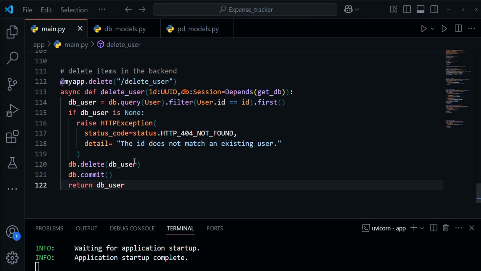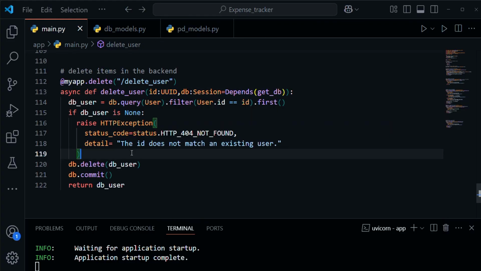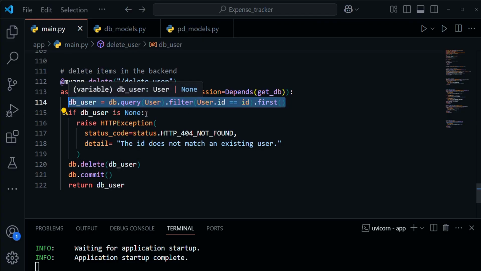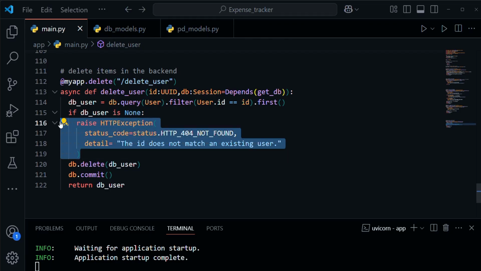Simple one. First we take the id that is coming and use it to match an existing user in the database. If the user does not exist, or if the result is none, we are going to raise an exception, an error, saying that the ID does not match an existing user.